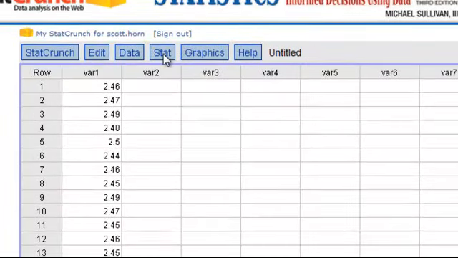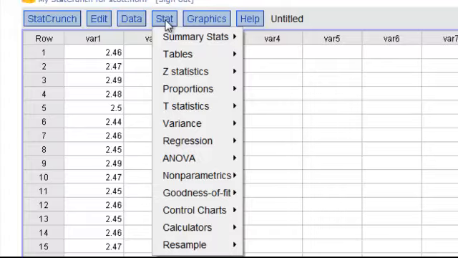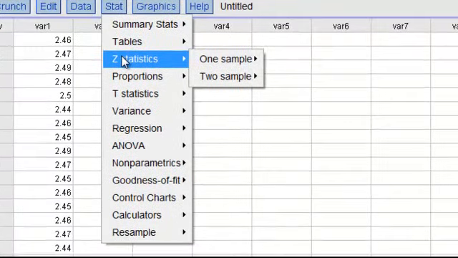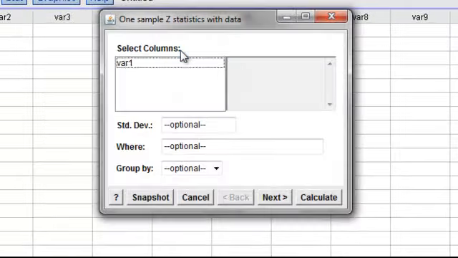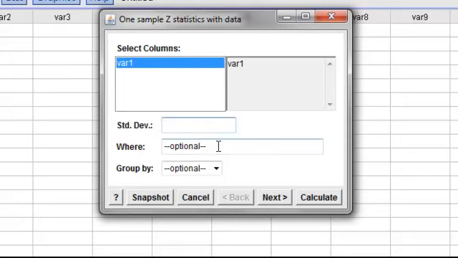In Statcrunch, we go to Stat, Z Statistics, one sample with data. We select var1. Where it says standard deviation optional, it's not optional. We need to put in our assumed population standard deviation, which is 0.02.